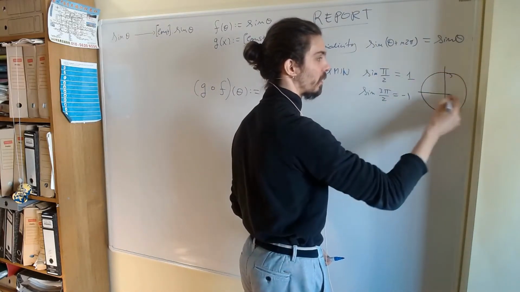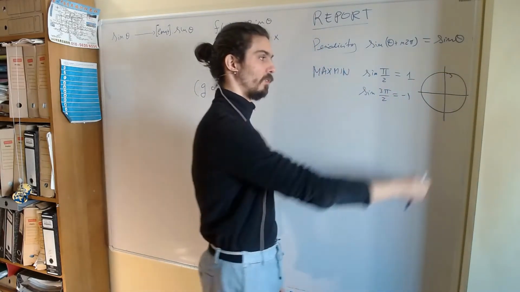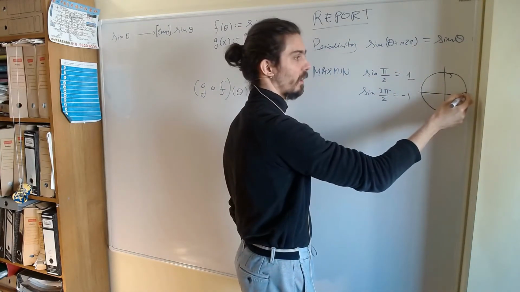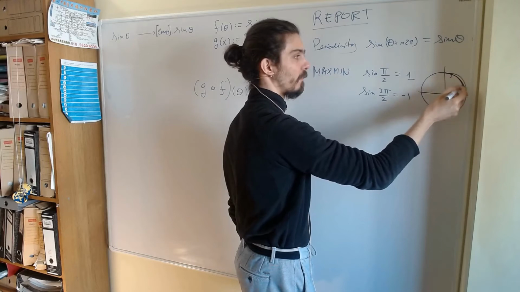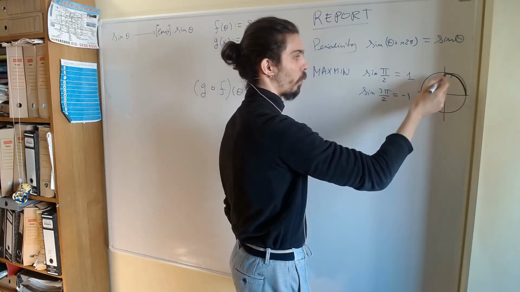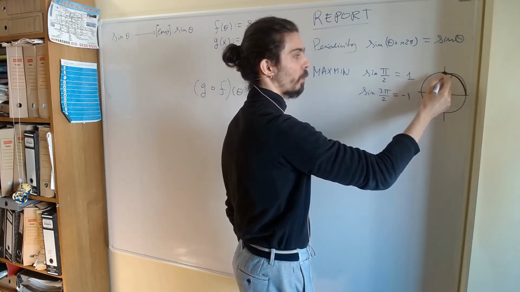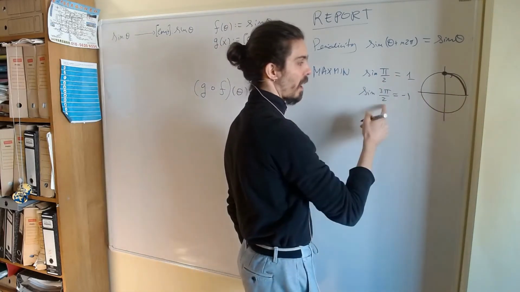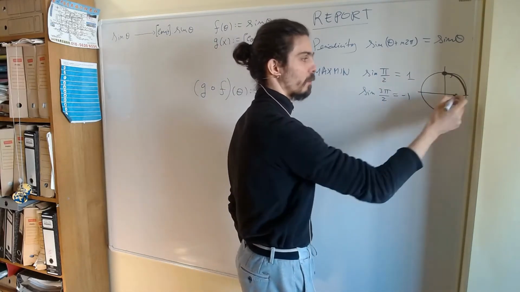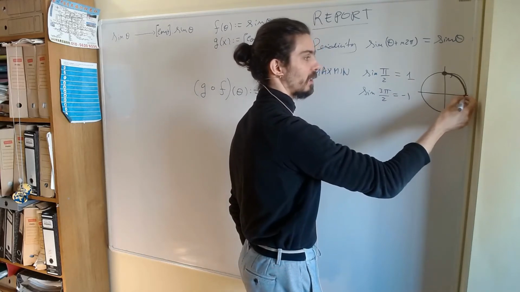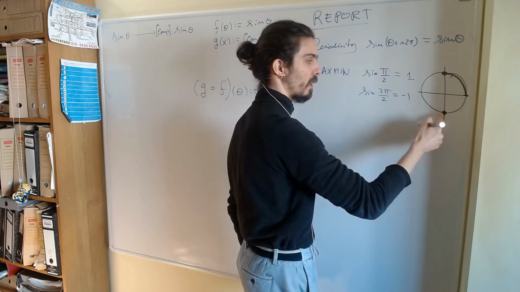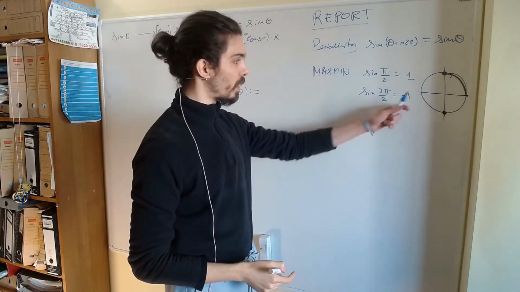Recall the unit circle. The sine lives on the vertical axis, so pi over 2 is this angle, the measurement of this arc. It's pi over 2. Well, the y-coordinate of this point is 1, so the sine of pi over 2 is 1. The arc that measures 3 pi divided by 2 radians starts here, goes around, and ends here. And this point here has y-coordinate minus 1.